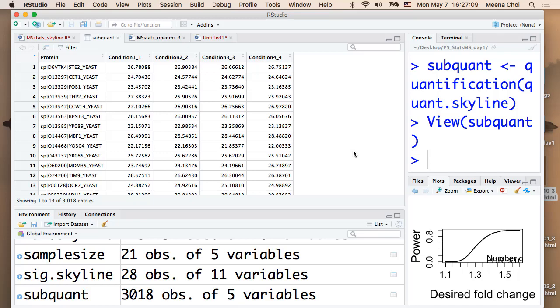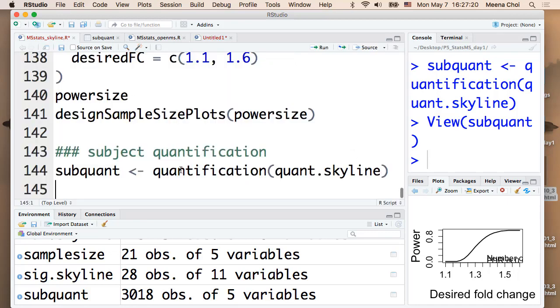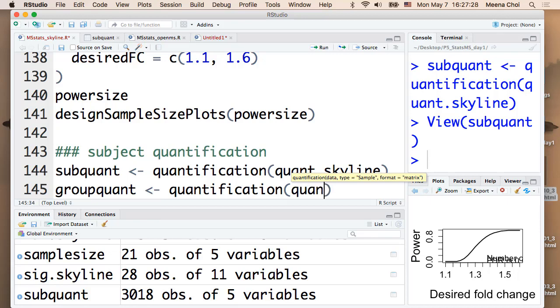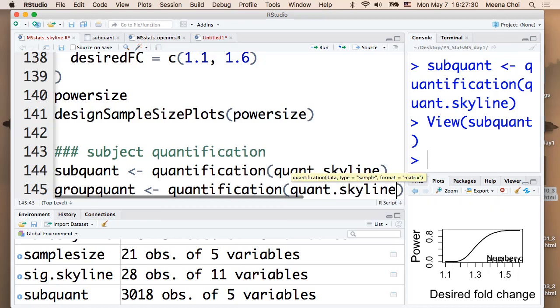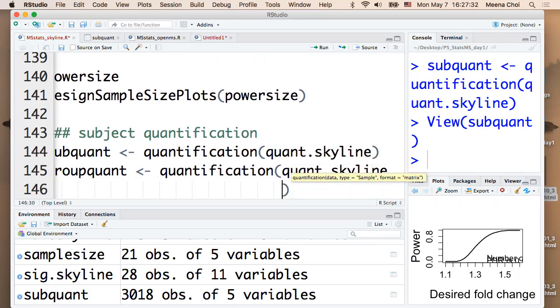However, if you have multiple biological replicates, you can see multiple columns for one condition. And then same thing, group, count, same function, skyline. However, we can type here based on group.